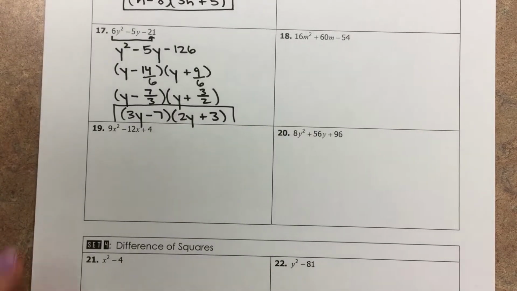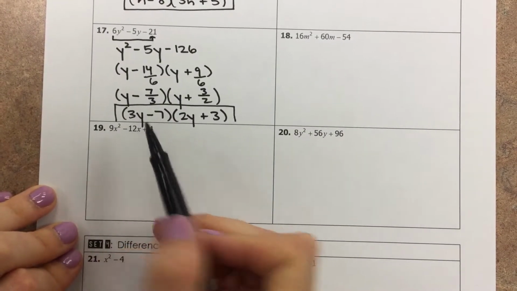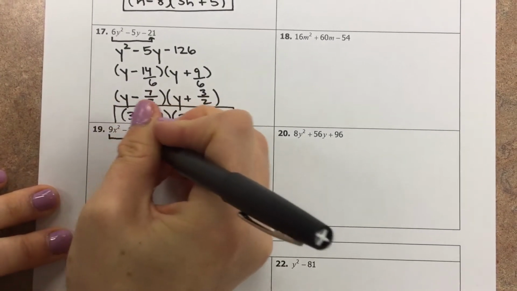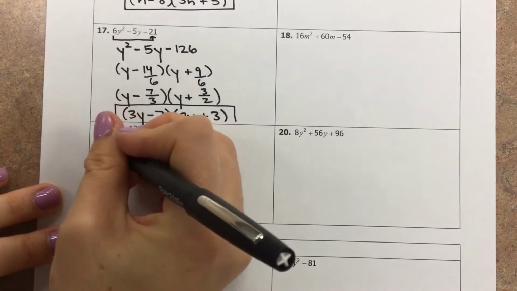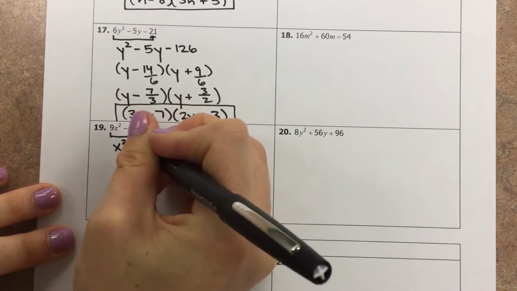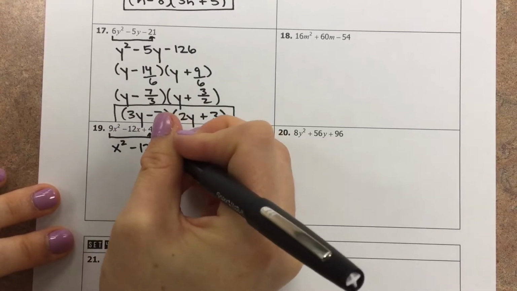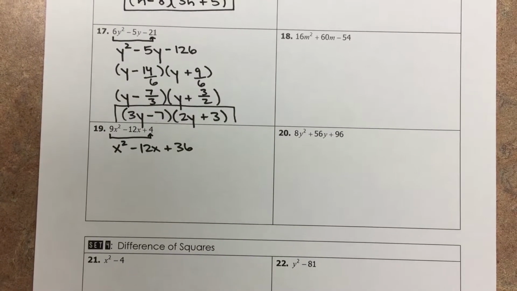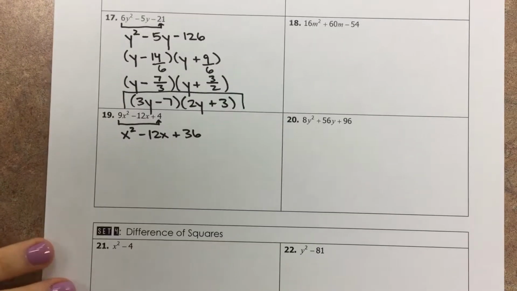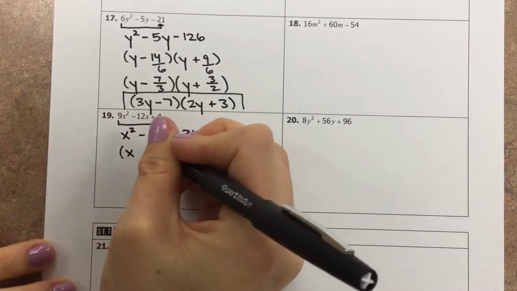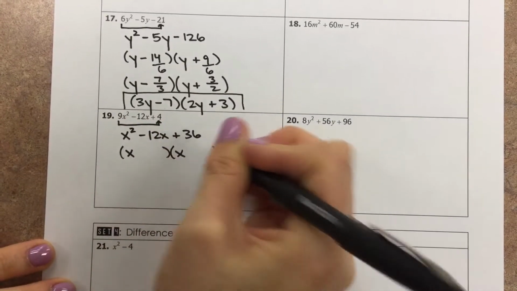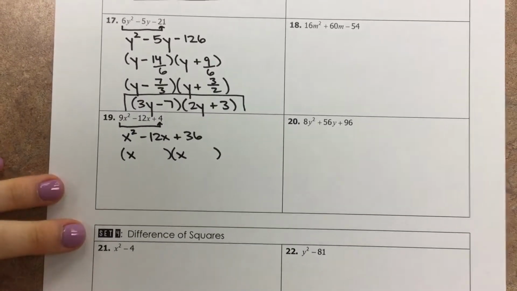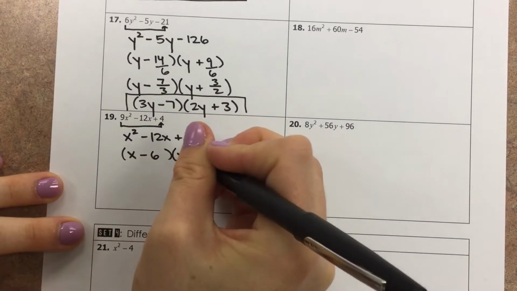All right, last one in this set. 9, 12, 4, they don't share anything in common. So we're going to slide the 9 to the end and multiply it by the 4. So this is an x squared. Middle term stays the same, and then we have 4 times 9, which is 36. So this is a nice, easy one to factor. We had a really similar one on the front page. So x squared, we do x times x. And then multiplying to positive 36, adding to negative 12, that would be a negative 6 and a negative 6.